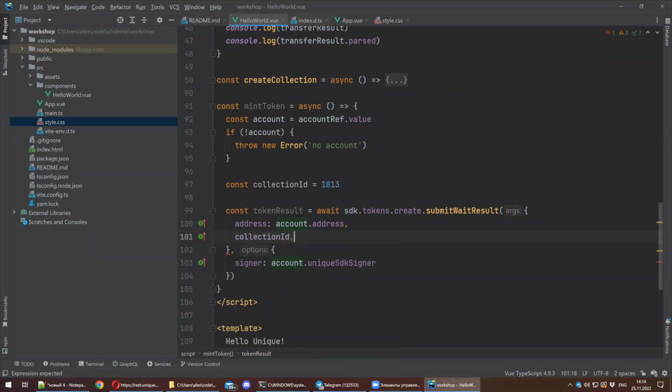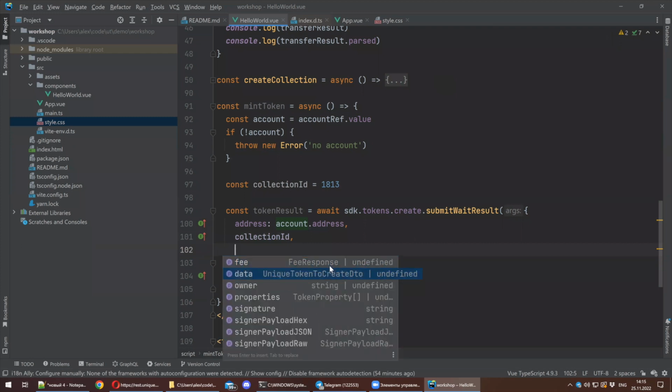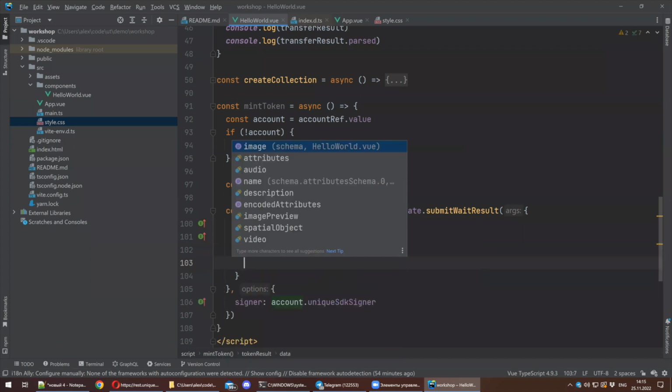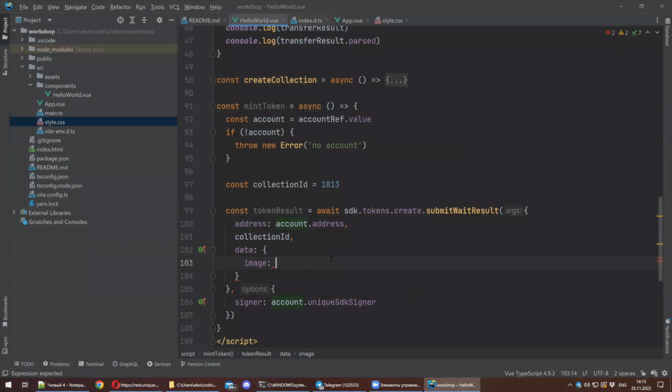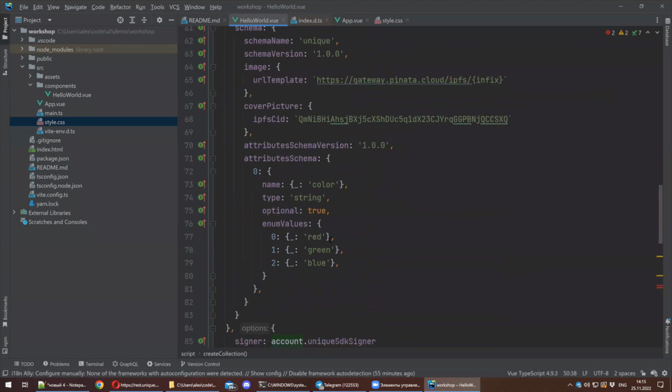Collection ID. We know it here. And what we want to store here: data. And the data is data which should be used with collections created with a unique schema like this.